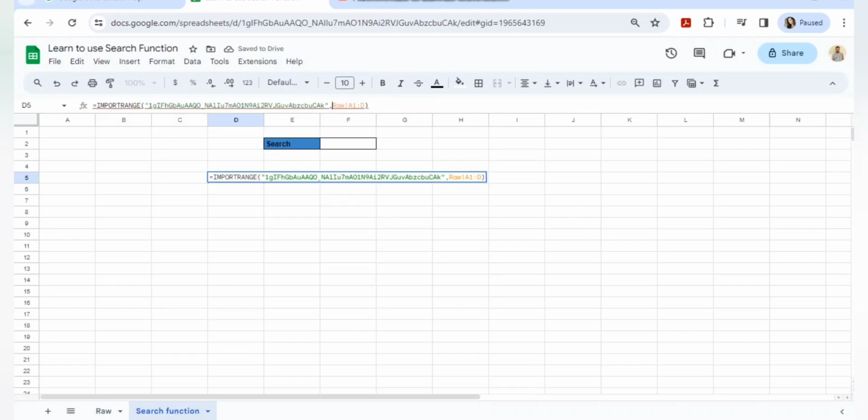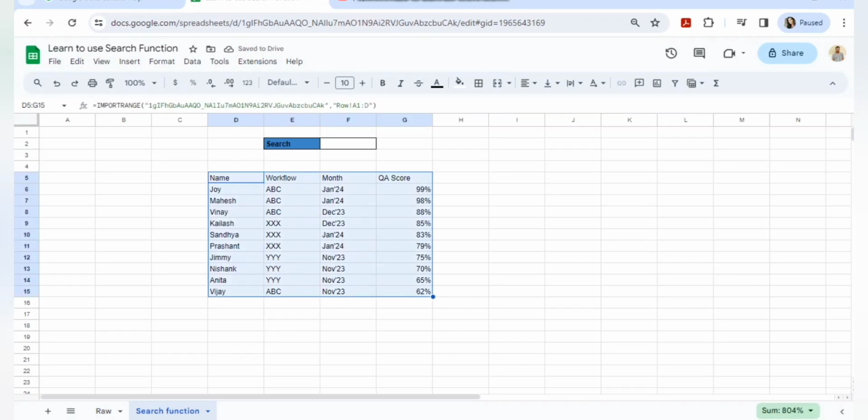Sorry, double quotes were not added. Let me add the double quotes again. Okay, this is done. Yes, all the raw data is visible now.